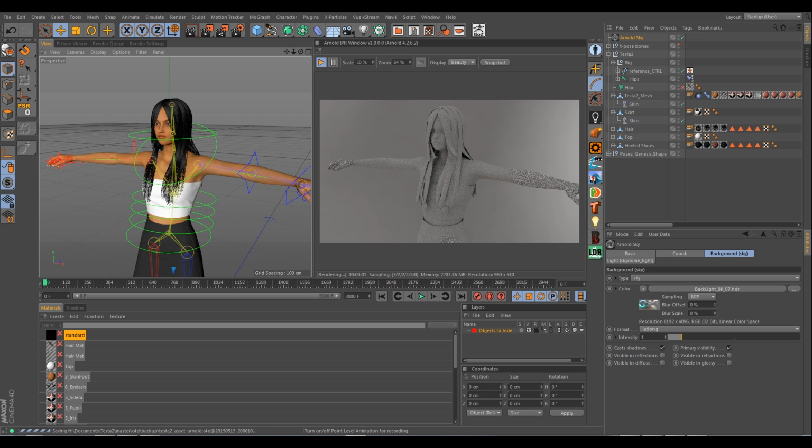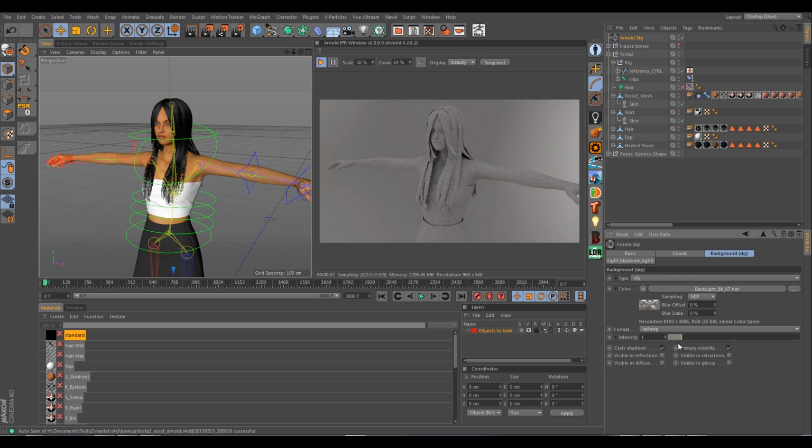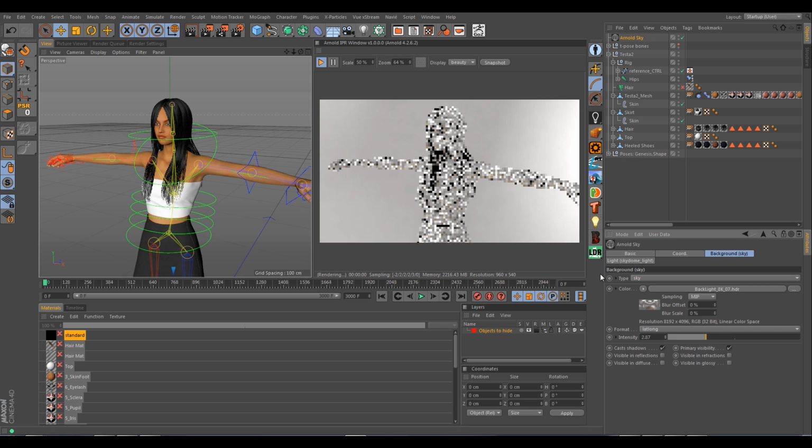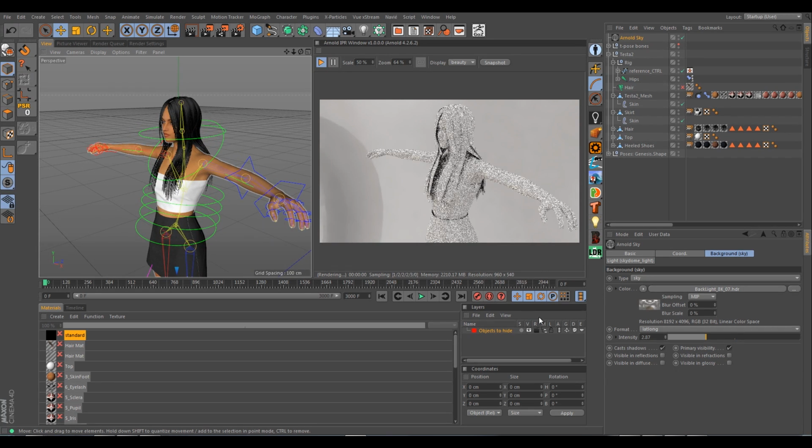It's a lat long image, as in it's stretched at the poles. It's stretched in a panoramic type way. Right now the intensity of the global illumination, the HDRI, is set to 1. If we want to increase the light in the scene, we could mess with the intensity of the image, which is not typically how I like to increase the light. But as you can see, we are getting more light in the scene, and this is a good way to adjust the exposure of the image itself.